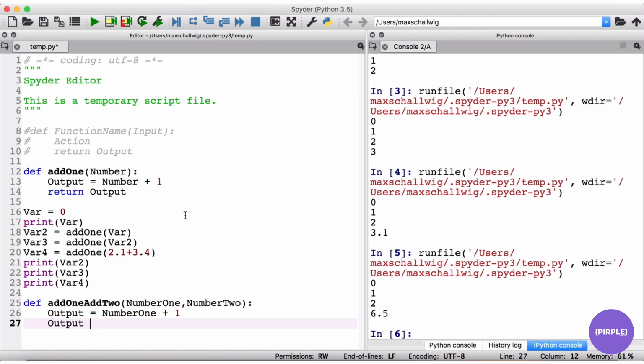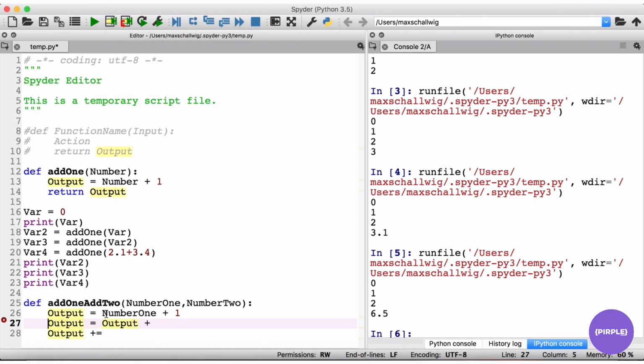You may remember from before that output plus equals is the same as writing output is equal to output plus. So to go with a different notation here, we'll just go with plus equals, but I can write the other version up here so that you can compare and really see what's going on. I'll comment this out so that the function doesn't run it. As you can see here, the output plus equals is the same as writing output equals, then the variable again, and then plus.